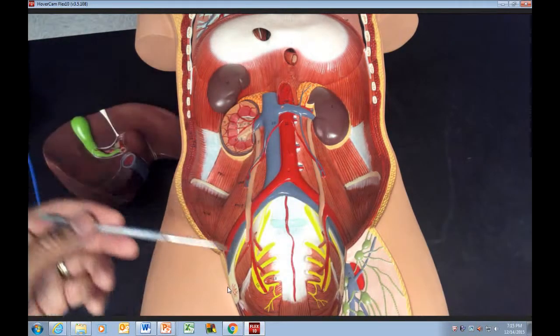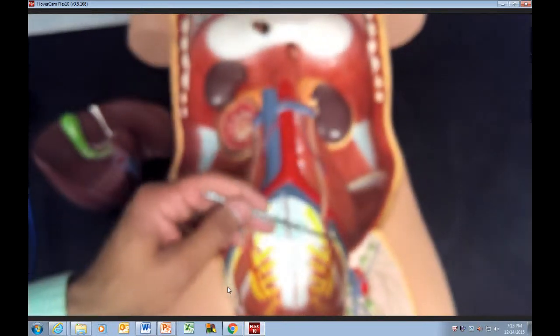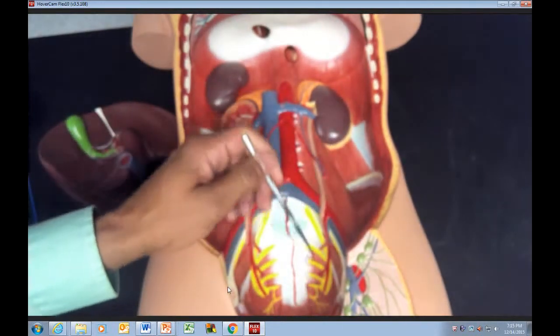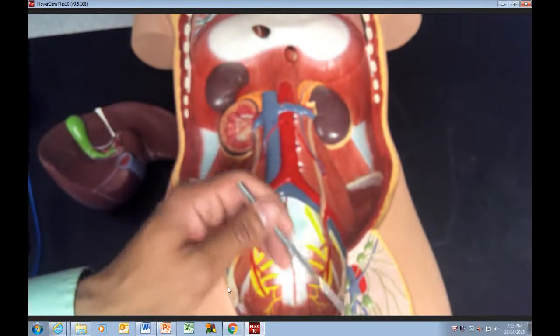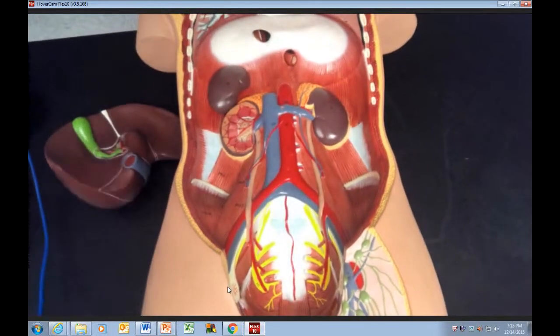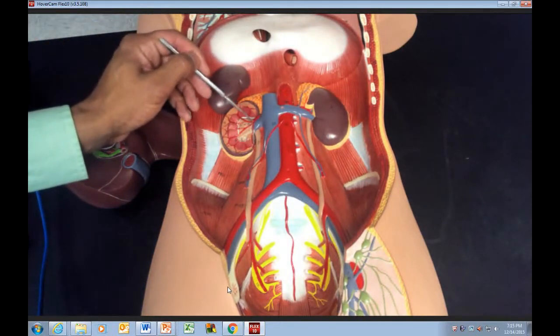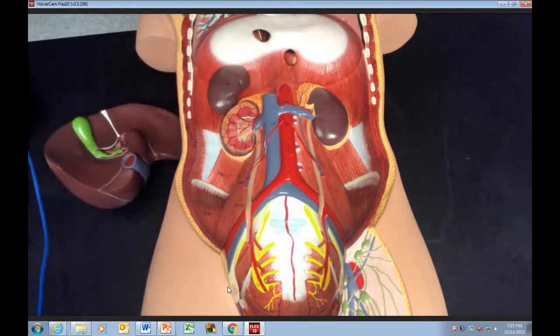And what if you go down further? We can't see the saphenous vein per se, but you'll see it right around here. This vessel, if it went down, that would be the saphenous vein, and then this is a continuation of the femoral as we get further down. I think I pointed out the renal artery, renal veins here. So renal, that goes with the spleen.